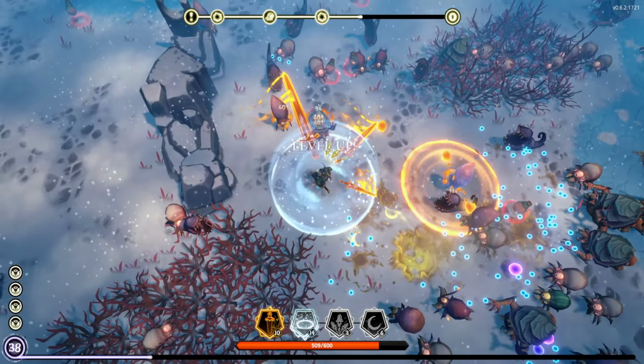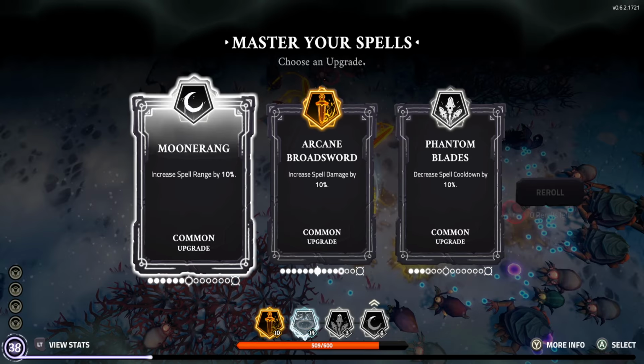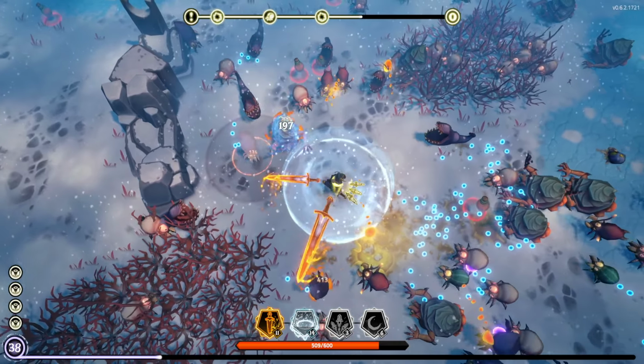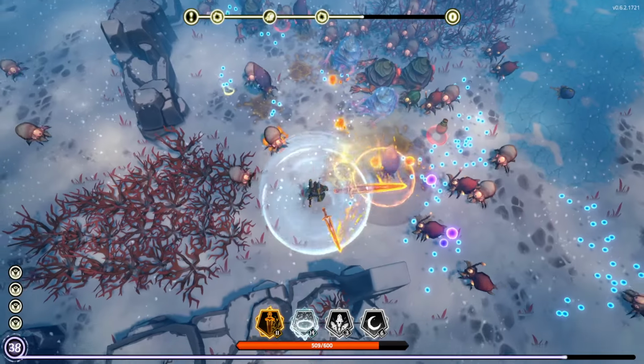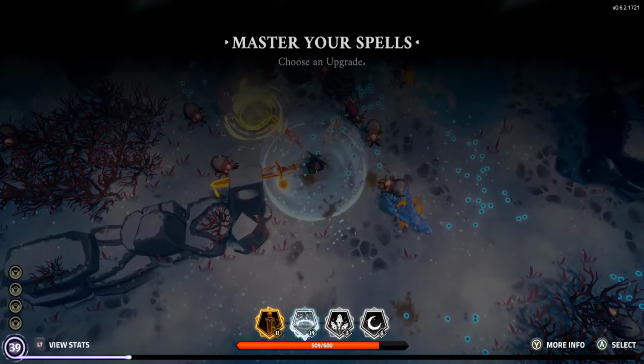Look how big those swords are. That's crazy. Yeah, I can't reroll spells. Spell damage. Whatever it is, I'm gonna take it. I just really wanted to get that sword maxed out. With 2 spells max leveled like that, I'm golden.